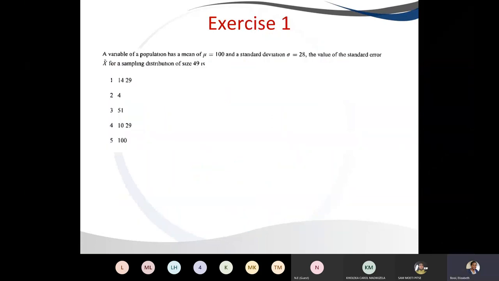And there is your exercise. For example, in this exercise, it talks about the standard error and it also mentions the sampling distribution. So you should know what they are asking you to do. In this instance, they are asking you to calculate the standard error, which is your population standard deviation over the square root of n. I am writing the formula down because I'm not going to assume that you remember everything that I said 5 minutes ago. So I'm just providing you with the formula. So that is your exercise.